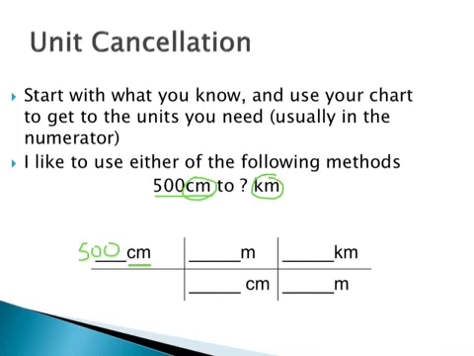Now, just like the previous problem that we looked at, a simple problem like 2 pi r over 2r. Okay, if I want, let's say I want to get rid of r. If I want to get rid of something, what I need to do is I need to make sure that I have it both in the numerator and denominator, because when you have those two things, they cancel out. So, if I start off with centimeters and I want to go to kilometers, the first thing I want to do is get rid of centimeters.